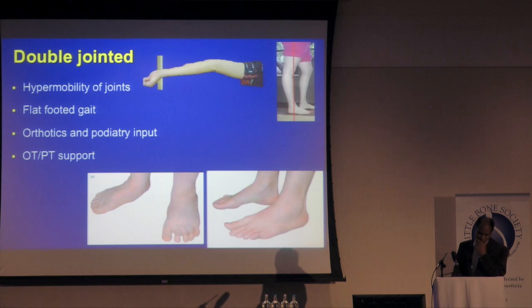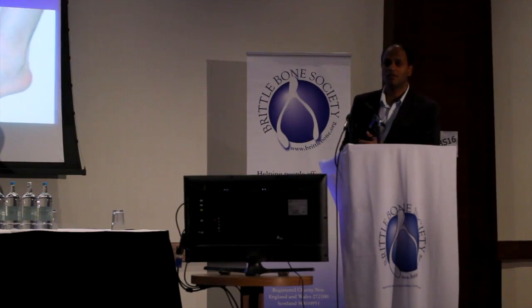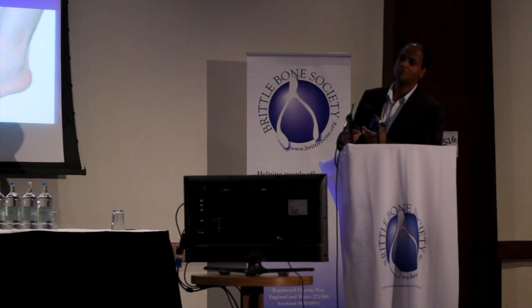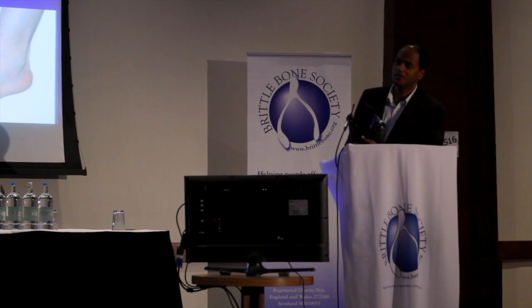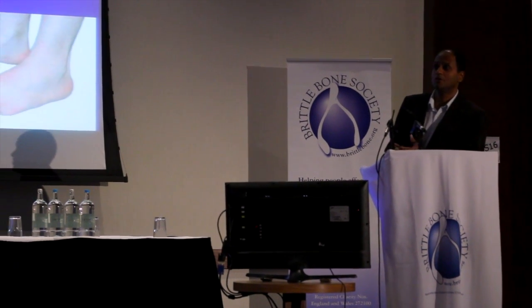Now, one of the characteristic features of osteogenesis imperfecta is that children are hypermobile, they are double jointed, and in some children this is much more of a problem than the fractures themselves, because hypermobility causes significant aches and pains. They're able to do a lot of activities, but subsequently they suffer from significant aches and pains. So they would require painkillers.